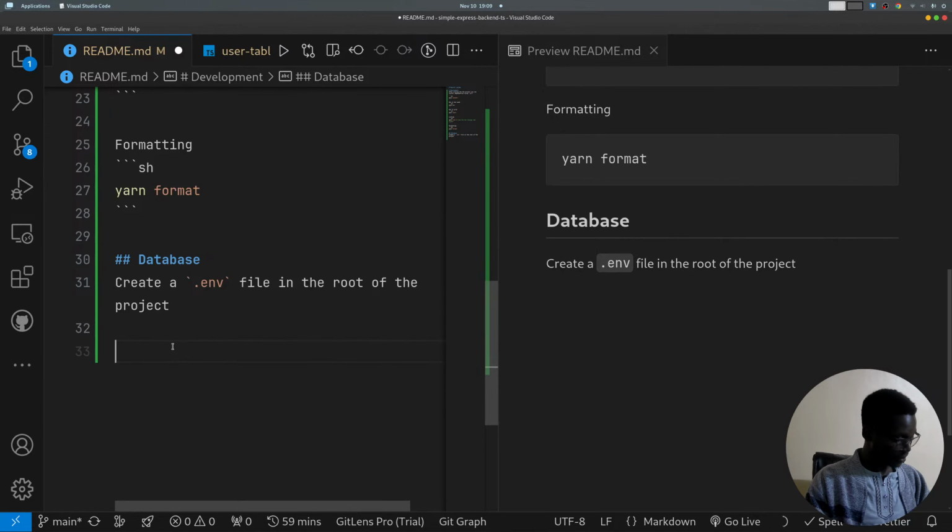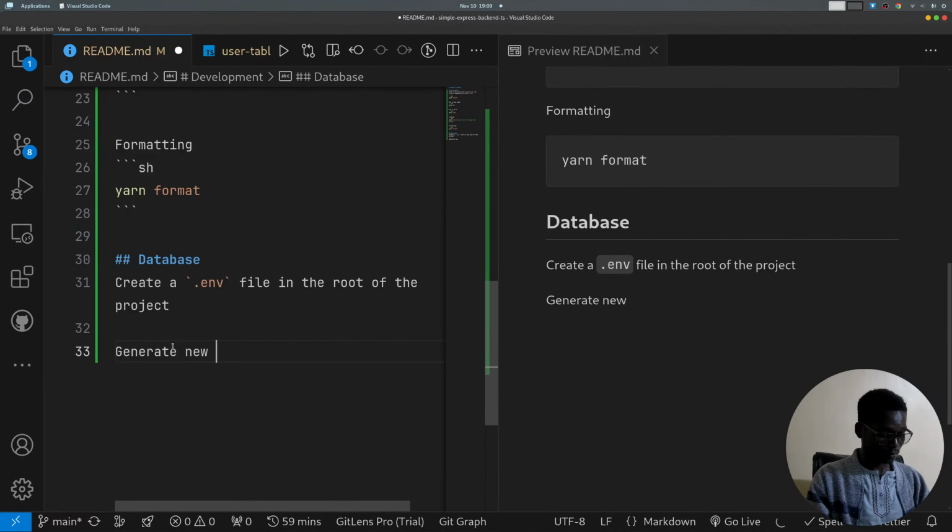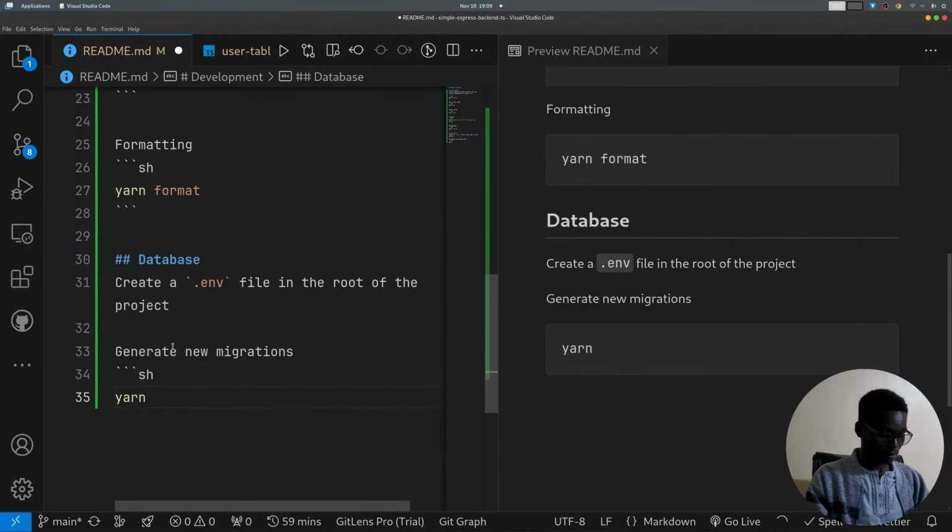So for creating new migrations, you need to run migrate new.